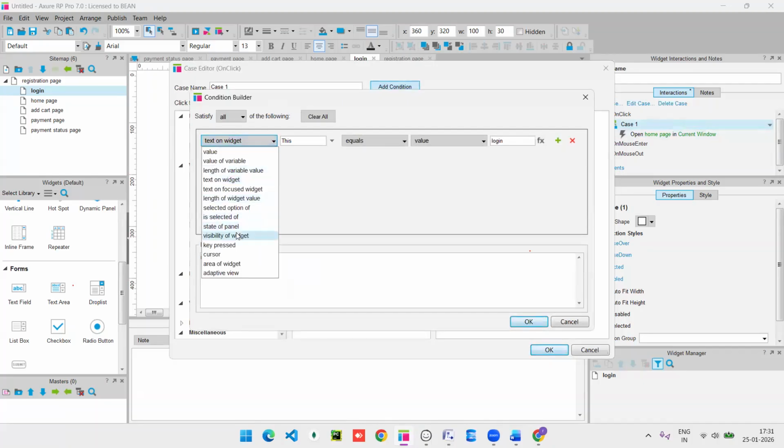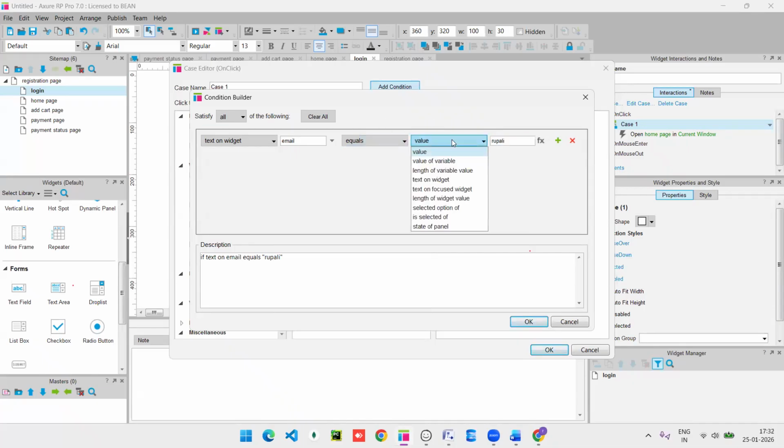Text one widget means all widgets are in a text format. And here you can see this equal hello. My functionality is login. When my email is equal to, suppose I mention my name Rupali, and the value will be whatever the value.